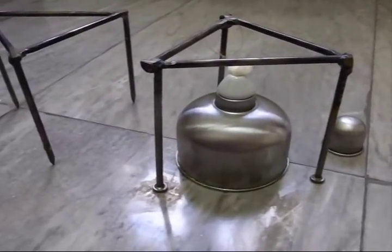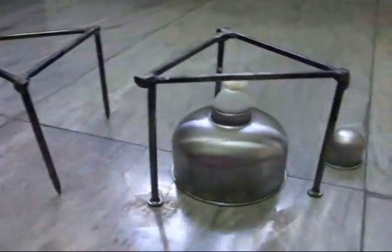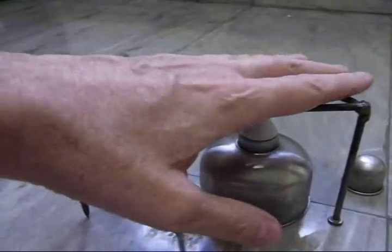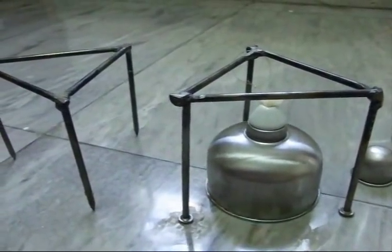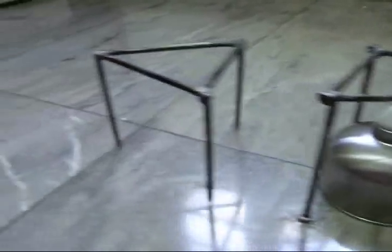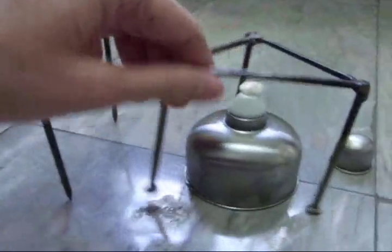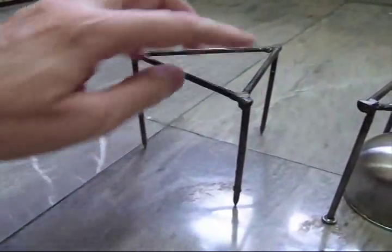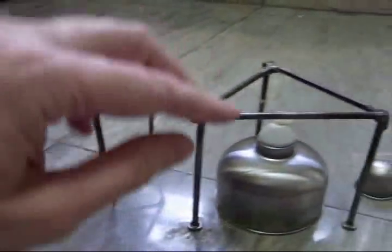These are some little welding projects I put together. These are fire triangles, so you can put your alcohol or oil lamp or whatever under here and set your beaker, whatever you're doing. My son was interested in chemistry, so we made some of these triangles, but these are just made out of nails welded here at the points. You can see there's the nail head at the bottom, and on this I put the nail head on the top just to see which would be easier to make, and turns out it doesn't really matter.